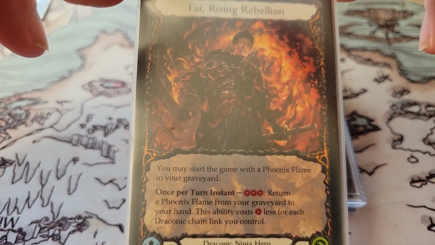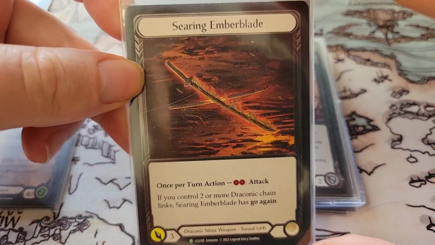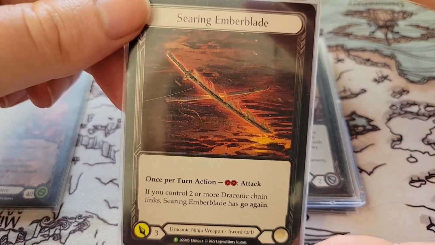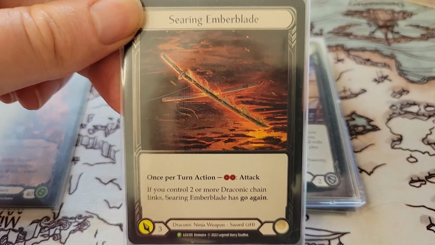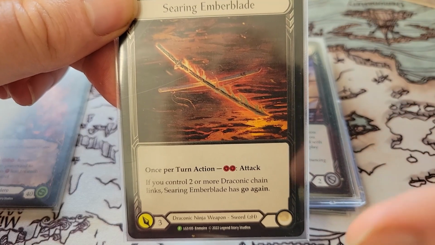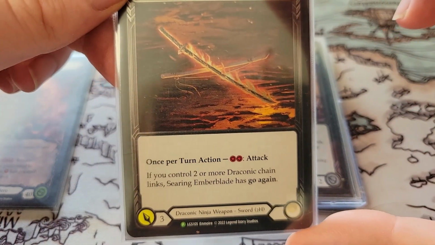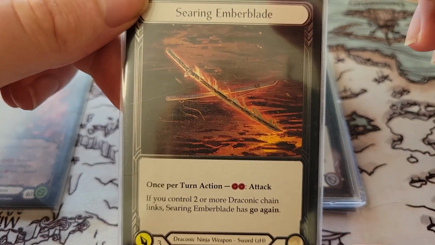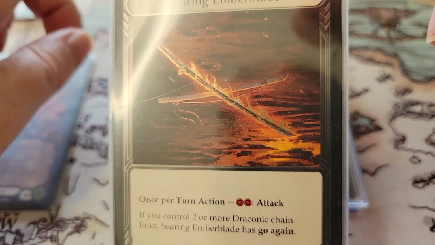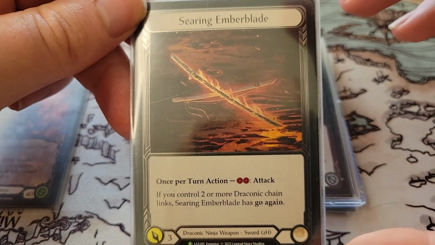Let's get into the weapon and equipments. Okay, so in this build we are going to run Searing Emberblade. Some builds run Kodachi. I personally like Searing Emberblade better here. It's a draconic attack, so it does help feed into the Fai ability. It costs 2 and it must be on the second or higher draconic chain link in order to go again. That does mean that you can attack with 1 draconic card and then come in with this Searing Emberblade and it would have go again.